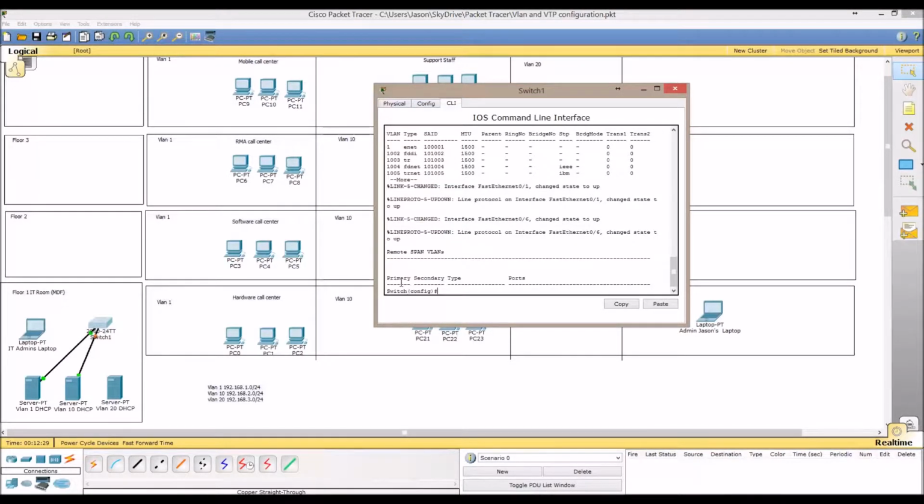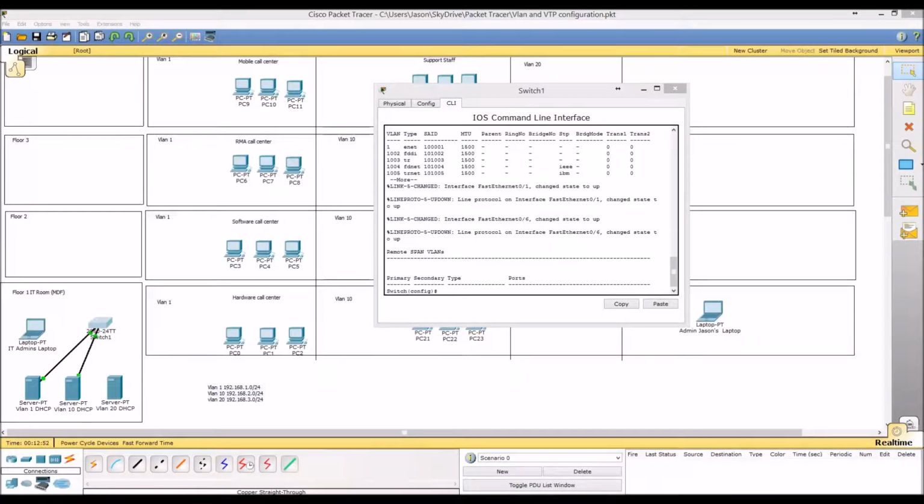There's a few ways you can configure the VLANs. One of those ways can be from the global configuration mode, just by typing the VLAN ID, which will really only allow you to give it a name. But if you ever want to change the name later, you can do that from global configuration mode. Also, you can do it in interface mode.